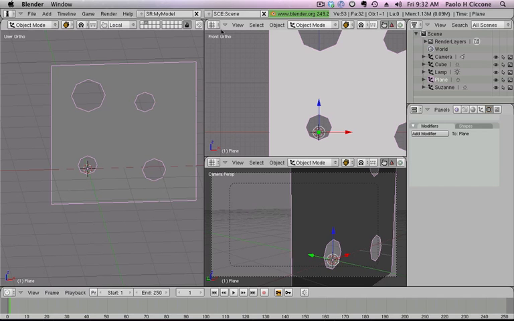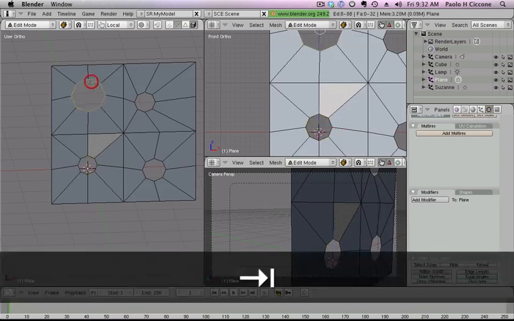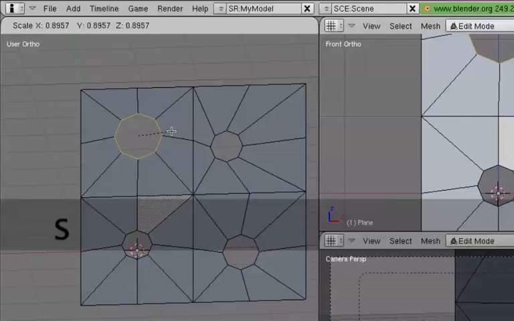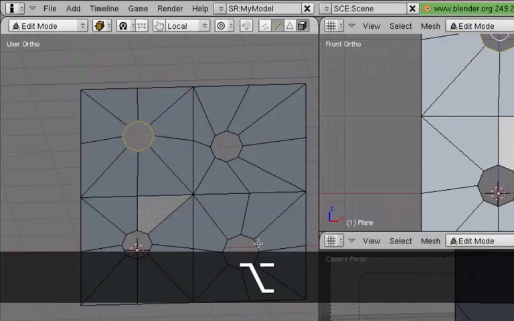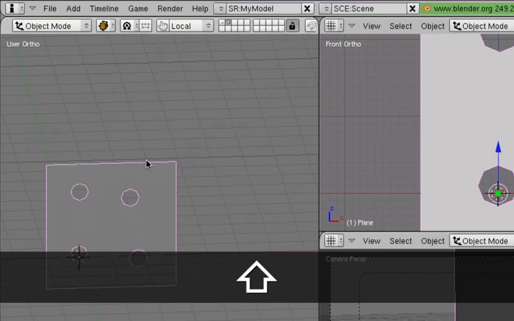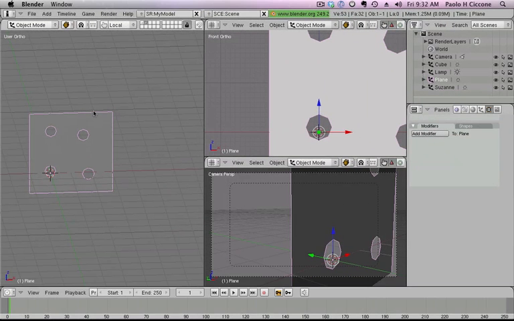Alright, this is where we stopped last time. We created this panel that we are going to use to shine some light into our room. So everything is fairly good. Let me just go back to edit mode, and I think some of these circles are a little too large, so I'm gonna just resize them a little bit like this. Okay, and this panel is good, but I want to create 3 or 4 of them because this is going to be covering a large window and I want to have more than one series of openings.